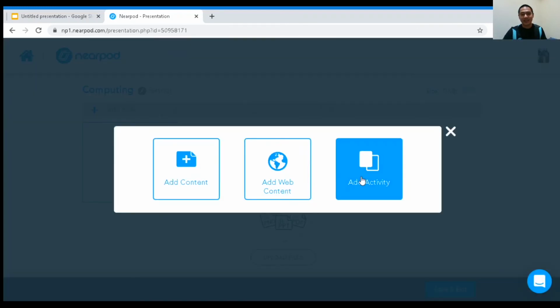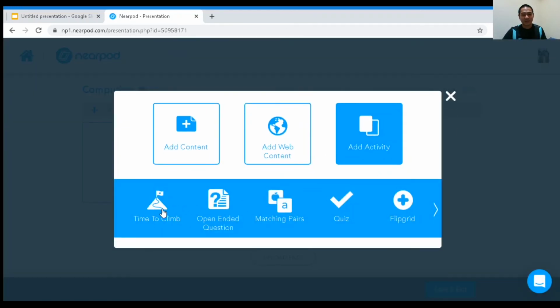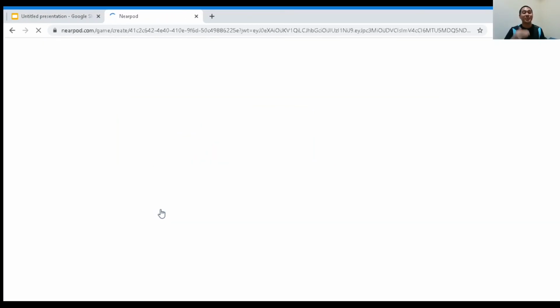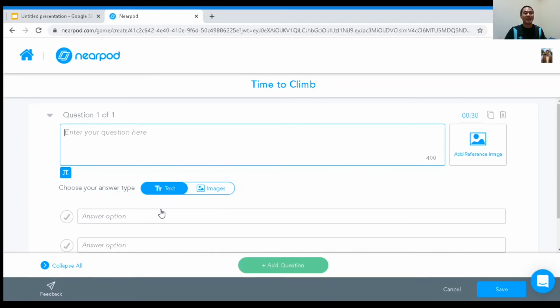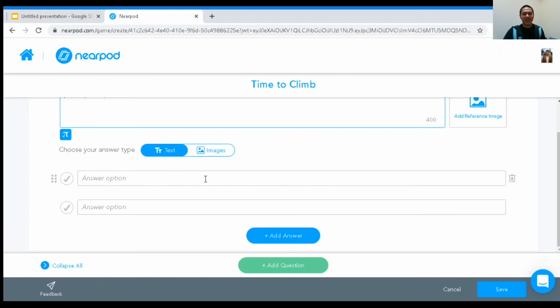let's add slide, add activity. This is one of my favorites here. Time to Climb. It's like a Kahoot wherein the students are climbing a hill or a mountain. So it's a race. You can see the students racing. Every time they get the correct answer and they are fast in answering it, they will climb. But if you are not that fast, the students will be left behind in the race. I hope I could show you an example here in this video. Okay, I'll try to insert.